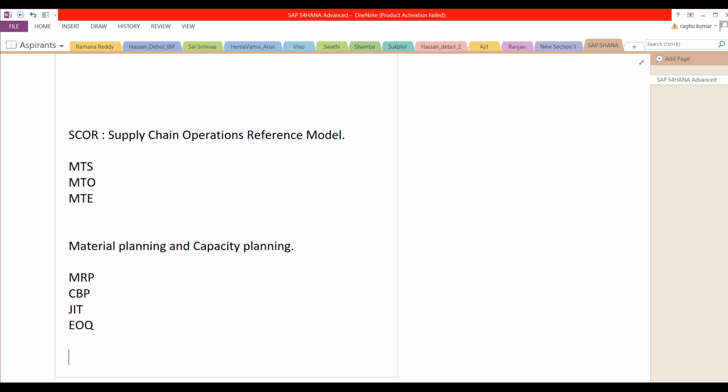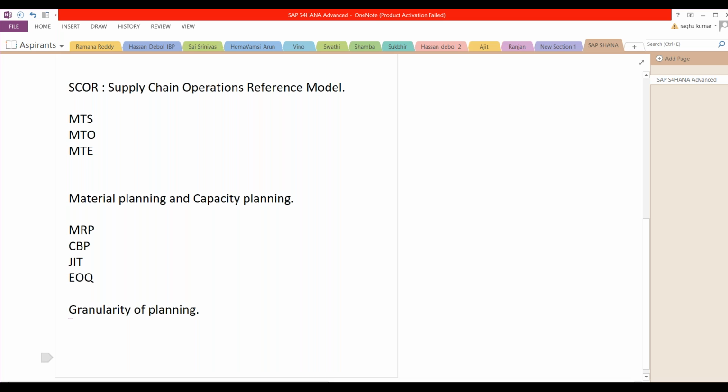This is another strong reason that, as PPDS does the planning to a granularity of seconds, clients would try to use PPDS even in the new SAP S/4HANA box. You cannot expect milliseconds and other subsections of seconds, right? Because you are speaking about a very high-level subject called production planning. Seconds is a very much expected granularity. So, granularity of planning, which is possible by PPDS to the extent of seconds. We will examine how PPDS does this to a minute level of seconds, and that will give you more clarity.